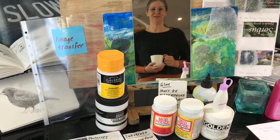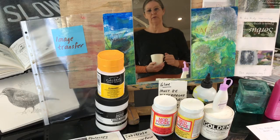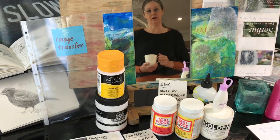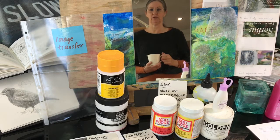Hello and welcome back to the studio. Last week I began a mixed-media piece of work — the blackbird and the strawberry plant — incorporating painting and collage, drawing and image transfer. Image transfer is a technique that requires quite a lot of practice and can be quite tricky. I know a few people have problems with it, so this week I'd like to talk a little bit more about that and show you some things that I hope will help.